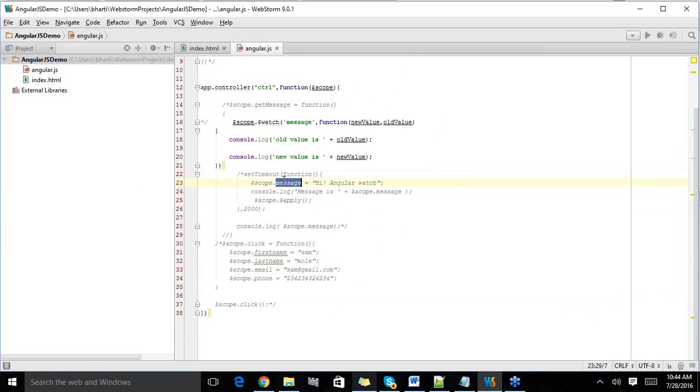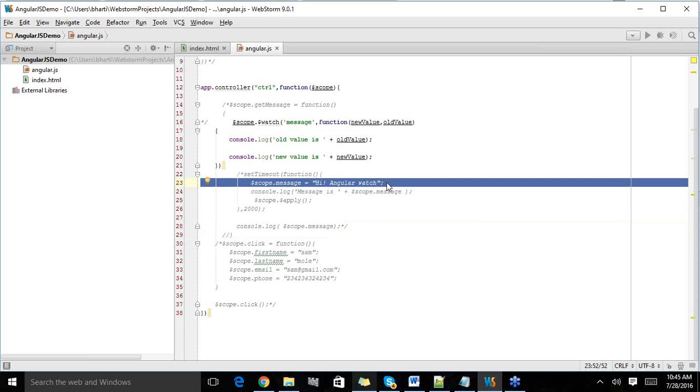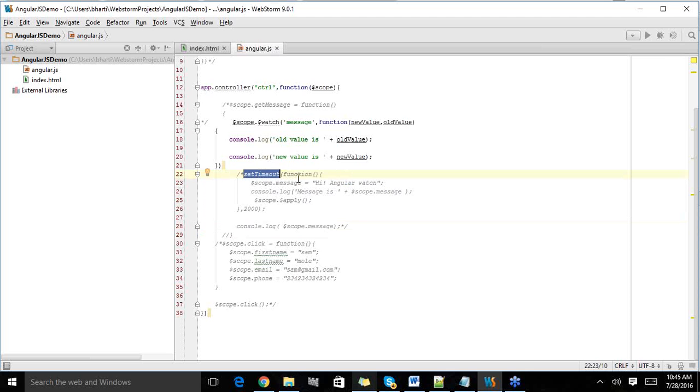Then how does my view binding happen between your view and model to the scope object? Even though I'm setting it with my scope object, my Angular does not know that it has to invoke. So what I'm trying to say over here is that this message, even though I have binded it, even though I have attached it with my dollar scope, it is not being watched. Why? Because it does not lie within the range of my AngularJS. It is not a part of anything coming from Angular. It is a part of a function which is my setTimeout function, which comes from JavaScript.